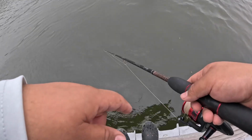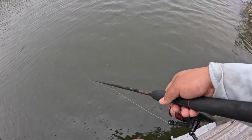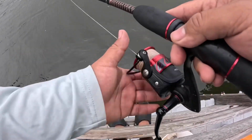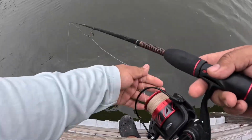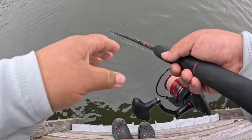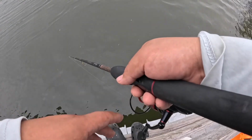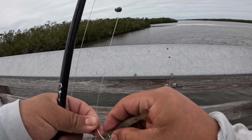Unfortunately, like I said, I only had about, I think it was 8 crabs that I was able to collect. So I didn't have too many. And of course, as you guys know, sheep's head love to steal the bait. So I did get robbed most of my cast. But luckily, like I said, we did have live shrimp. And guys, one thing I got to say about saltwater fishing, and I'm sure most of you guys who have already fished know this, live shrimp is one of the best baits you can have. Unfortunately, it's a little pricey, and it's just getting pricier from what I can tell. But guys, it's something that's always going to work exactly how it did here.